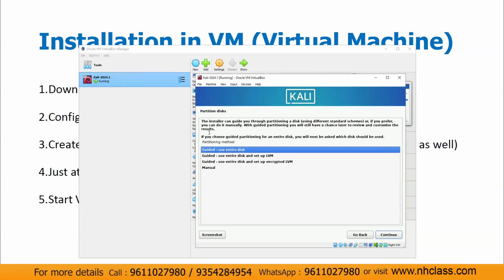Now it will ask for the partition, since you are going to install Linux, Kali Linux. So in the hard disk, which kind of partition do you require? Again, as a beginner, I will suggest this simple guided version. In that also, use the entire disk as one partition. Suppose you have an idea about Windows, then we have C drive, D drive, that kind of multiple drives. Indirectly, that is a partition.